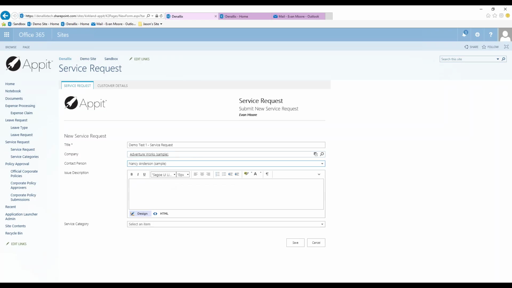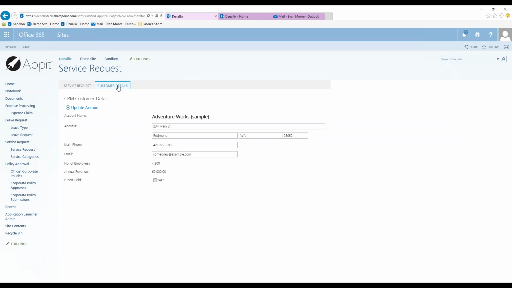After we have our company filled out along with our contact person who is dynamically filtered against this record, you'll notice we now have a new tab visible at the top that wasn't there before. This particular tab allows us to dial in deeper to our company record and to our customer record and see additional details that might be helpful to our call. Here in this case, we have an address, a phone number, their email, and maybe a few other pieces of information about this company that are relevant to our call that will help us with what we're doing.